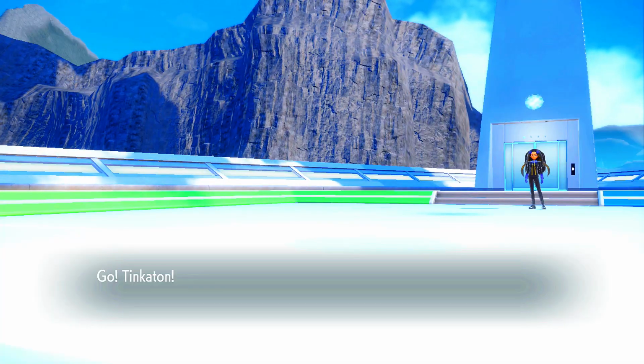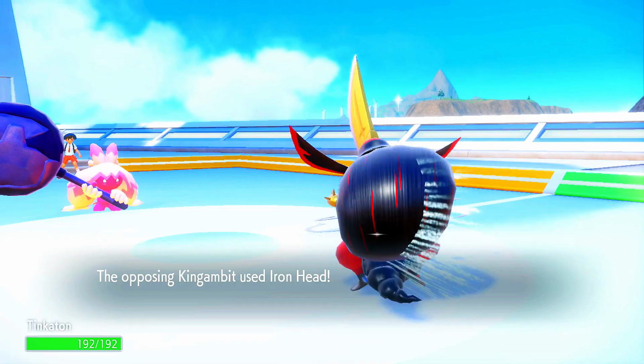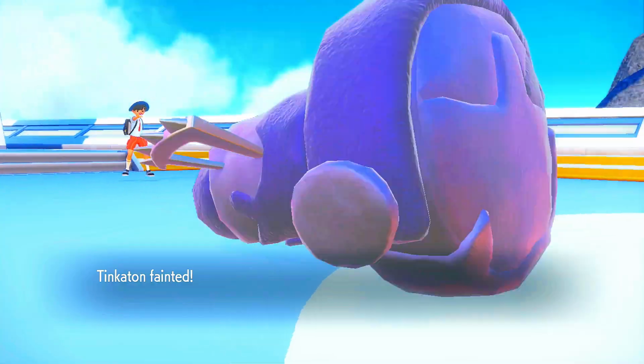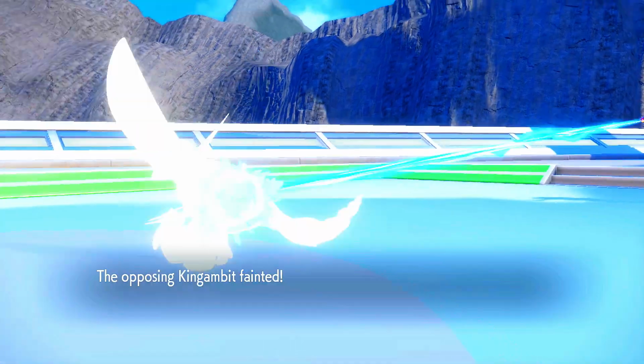I throw in Tinkaton, but I forgot one key detail, Supreme Overlord, which boosts Kingambit's attack stat for each fallen ally. With that boost, it did a lot of damage to Tinkaton and I had to sacrifice it in order to heal up Pawmot. But Pawmot comes back with a revenge kill Close Combat.